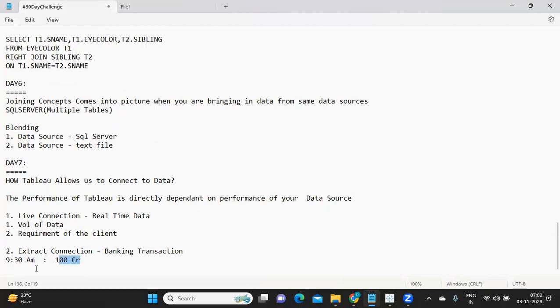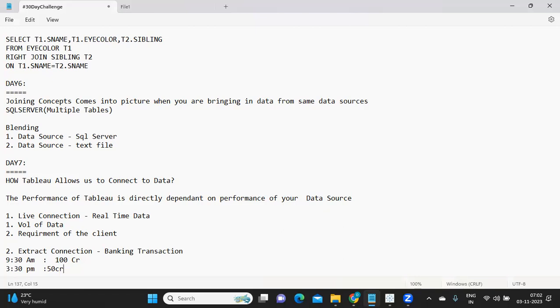So if I need complete data, I'll go around 3:30 p.m. and check what balance we have. It will say 500 crores. This is the complete set of information.